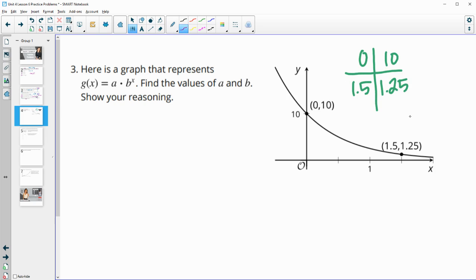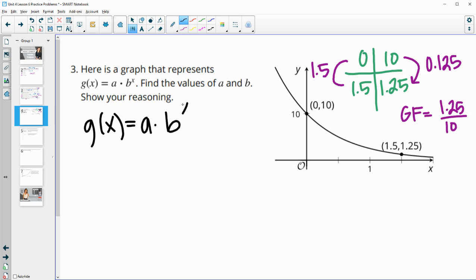So let's look at the growth factor here. So the growth factor is going to be this new amount, 1.25 divided by 10. So our growth factor here is 0.125. And this is for every one and a half years. So now when we look at this generic function here, it wants us to tell A, which is the initial amount, then B as the growth factor to just the X power. So we need our change to be every one time period, not every one and a half. So we know our initial value already. So the initial value is just with this zero. So our A is equal to 10.